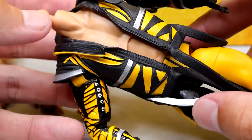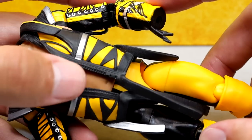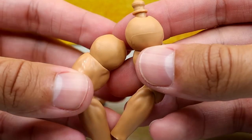I think this gets the job done. I just wish the hood was operational, but I think you guys are going to enjoy this jacket and the sculpts that we have going on with it. And then outside of the jacket arms, he also has just these plain bare arms.